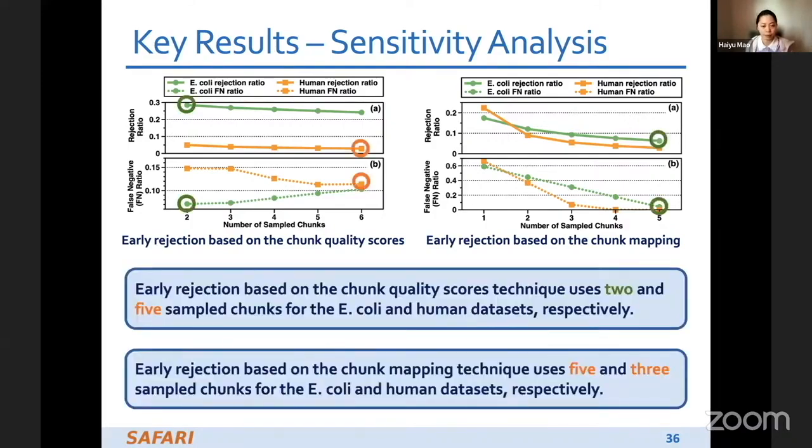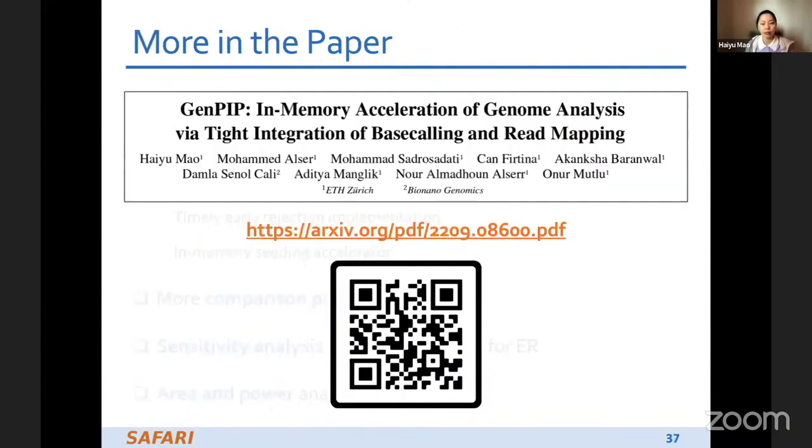Here are some more results; you can check them in the paper. There are more details in the paper, and please feel free to check it. If you have any questions, you can send an email to me.